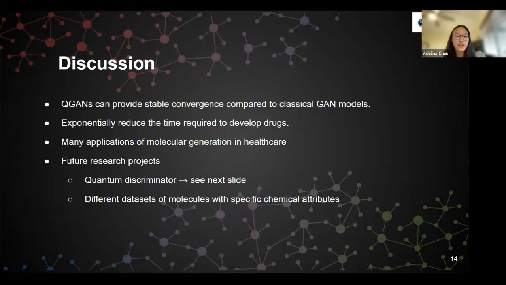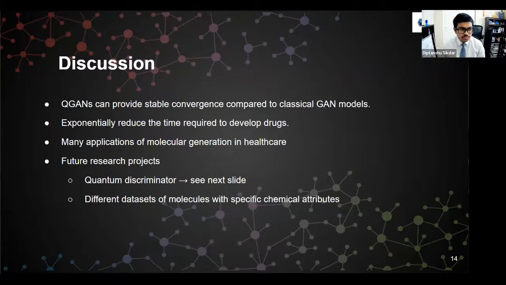potentially target this issue. Furthermore, the applications of molecular generation also apply to a variety of fields in the healthcare industry, for example, with ointments, tablets, vaccines, and cures to other diseases. Furthermore, QGANs don't just have to be applied to chemistry. There are other fields that could also potentially have a QGAN applied to it. For example, cybersecurity, and one field that has already been using QGANs is image generation and, obviously, image translation.